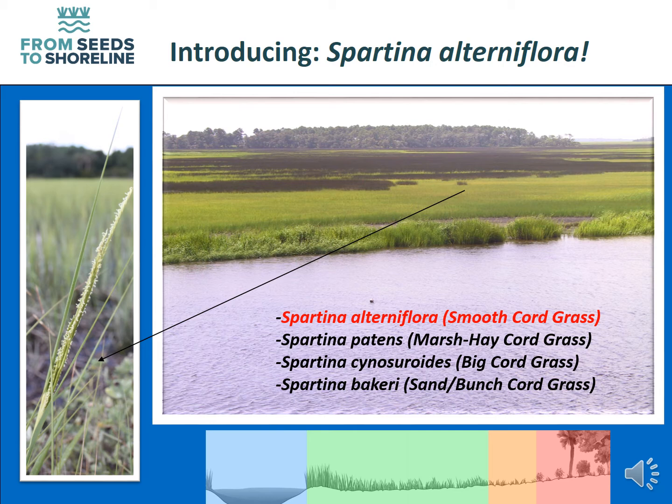Spartina alterniflora grows in what's considered to be the low marsh of the salt marsh ecosystem. In the cross-section diagram at the bottom of your screen, you'll see that the blue shaded blocks represent the estuary or tidal creek brackish water system. The shaded green part represents the low marsh, which is the area that is closest to this brackish water system. And then the other 2 shaded areas are moving away from the water and considered to be more upland, or mid-marsh and high marsh, sheltered a little bit more from the saltiness of the brackish water.